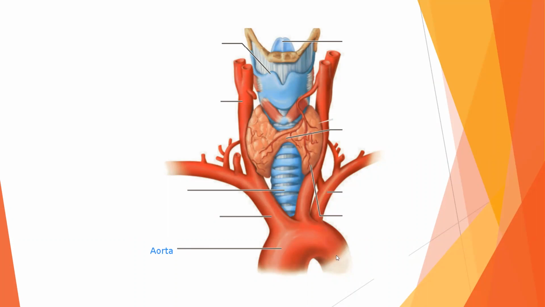Now, somebody from the group, please identify the blood vessel on top of the aorta. This blood vessel actually supplies blood to your arms and to your head. Somebody from the group. So you are correct. That is your brachiocephalic artery. It is the major vessel or artery that supplies blood to the head, the neck, and the upper extremities.